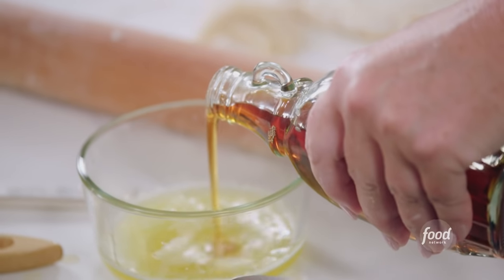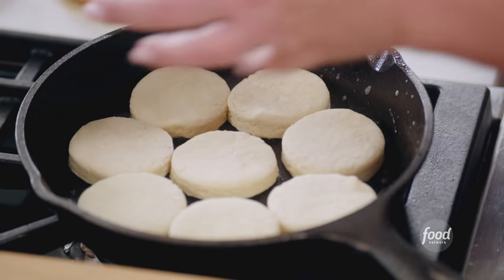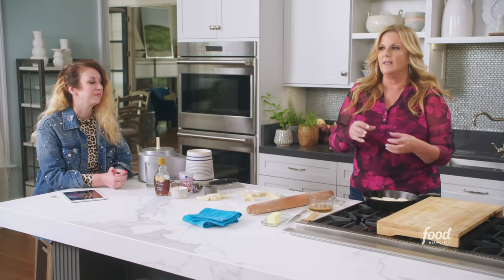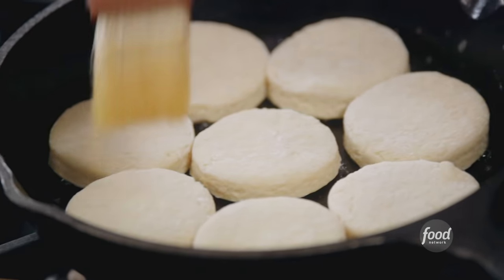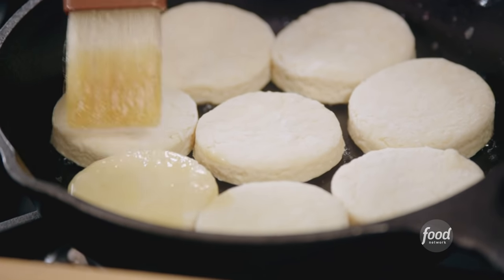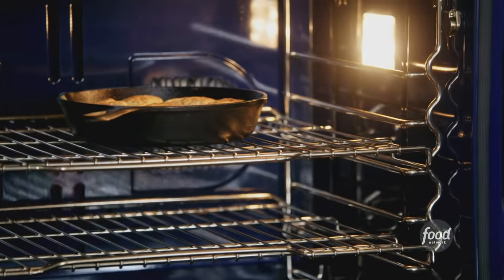Stop it right now. So one of the secrets for these biscuits to rise is if you put them close together like this and they touch, they tend to rise together and they're gonna help each other. And then before we put it in the oven, we're gonna add a little bit of that buttery maple syrup situation. So that's a hot oven. That's 450 degrees for 8 to 10 minutes.